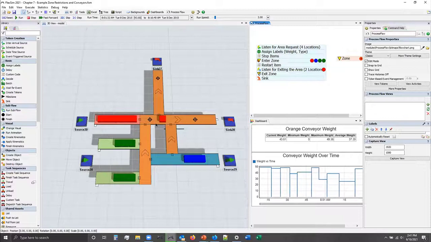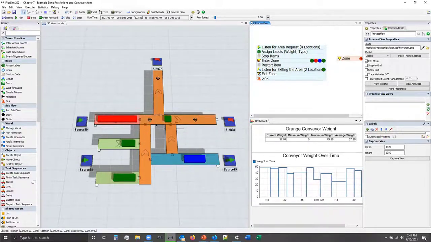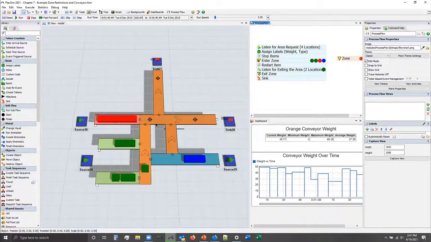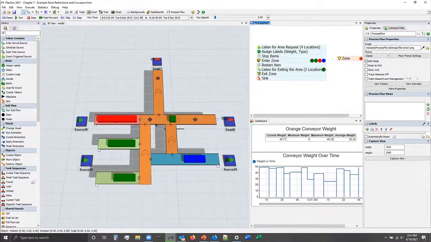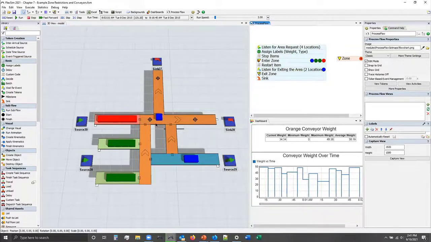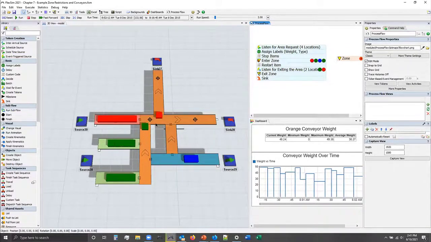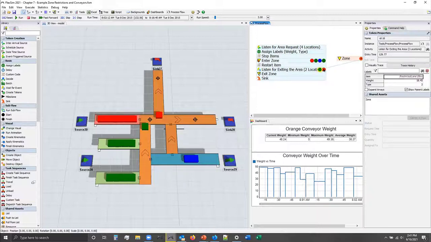Now, because of the weights of these flow items, usually that means we're only going to have one flow item in the orange conveyor at a time. But every once in a while, you might see 2 flow items, like right there, where 2 tokens are now waiting to exit the conveyor, or waiting for their flow items to exit the conveyor.